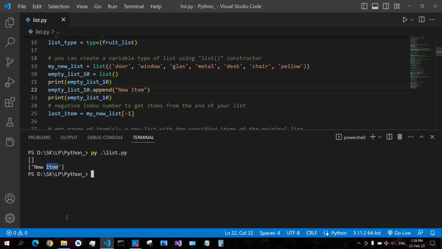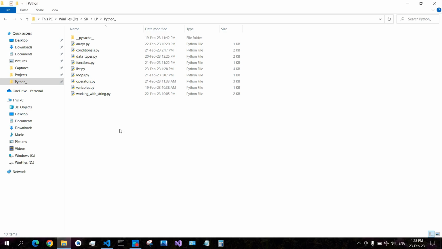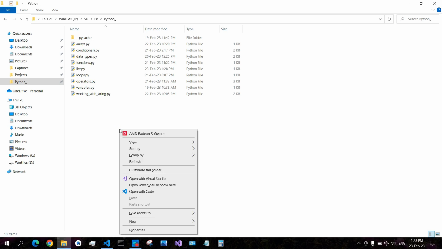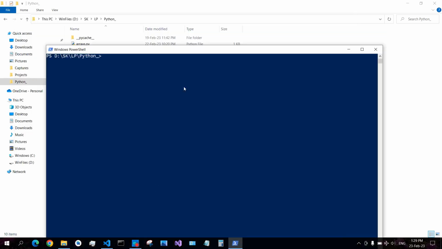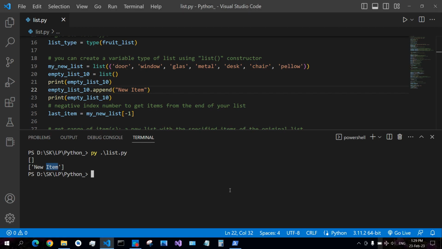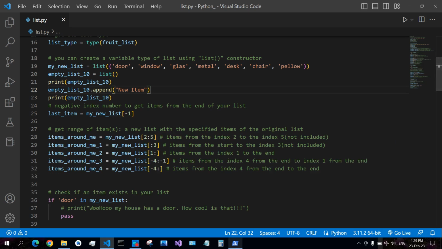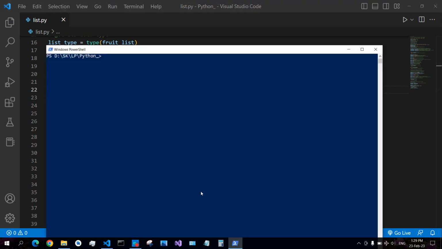You can also open the terminal directly in the folder instead of in your code editor. I personally like to open it there, so I open PowerShell, and you can run your program here instead of the integrated terminal. Every time I have to move it up and down, which is not good for you guys. So here you can also run the list program and you get the value here.